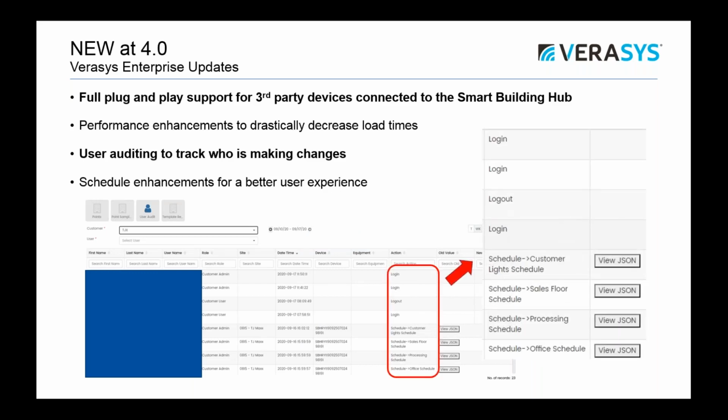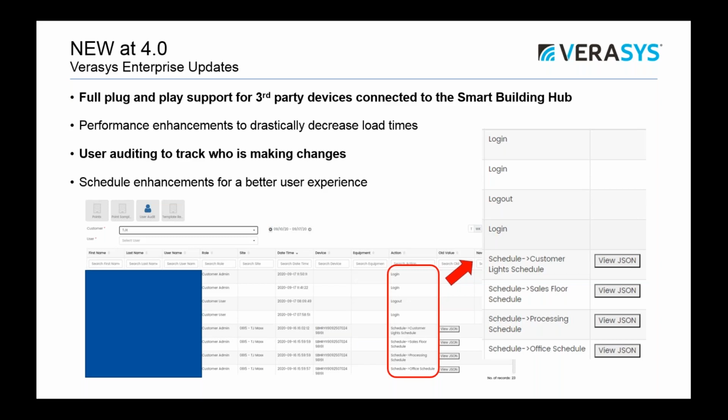And then lastly, just to touch on a few of the updates that we've done for the Verasys Enterprise. Like Randy mentioned earlier, we've really put a focus on supporting those third-party devices end-to-end. It's pretty slick. You just connect the controllers to the network. You don't really even need to create a profile. It's optional. But as soon as it's connected to the Smart Building Hub and you have an enterprise account connected and enabled, it will start streaming that third-party data to the enterprise. No configuration needed. There are already specifically defined screens to define where the third-party information goes, and you're automatically getting your time series data right away.